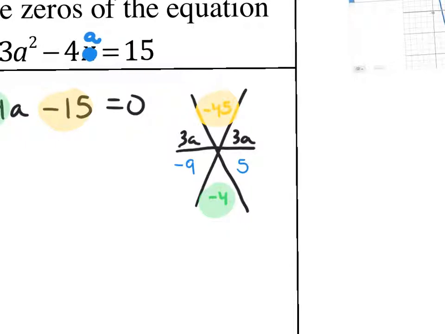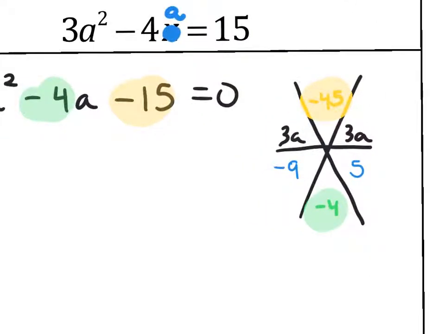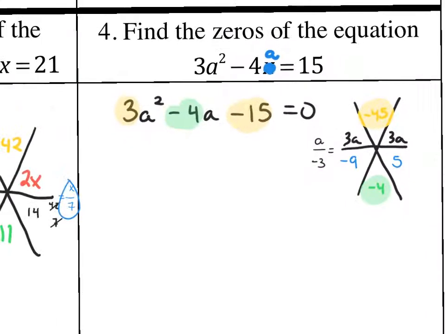If you don't see it immediately, you might need to guess and check. I could have done 9 and 5, and 3 and 15, 45 and 1. So those are a couple options, or all my options. And here we see that the 5 minus the 9 is negative 4, and 5 times negative 9 is negative 45. Now, the only fraction here that does reduce is the one on my left, which could be your right. So a on top and negative 3 downstairs. So there are my two factors: a minus 3 times 3a plus 5, all equal to 0.